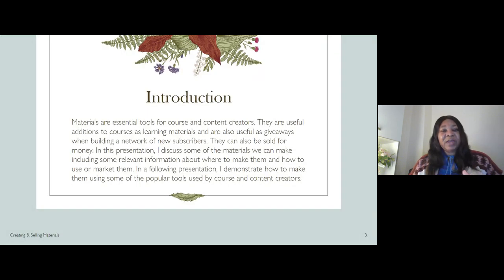You can use the same ideas to develop a material strategically and use it, to supplement what you're doing as a course creator. So, like I said, I will demonstrate some of these ones as we go along.